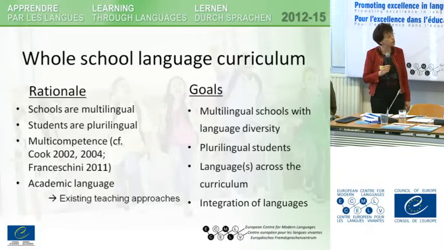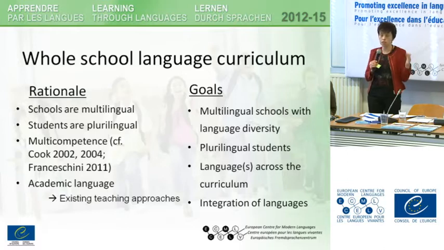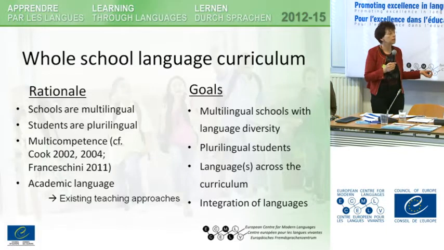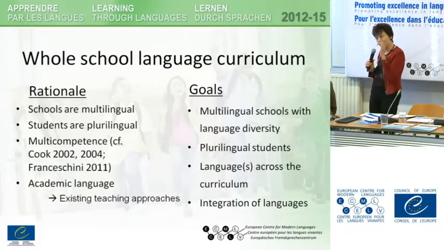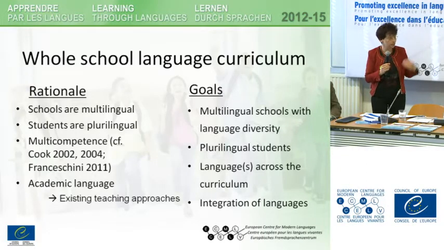But then we have specific goals. Coming from the rationale, we would like that schools will appreciate the amount of languages, the variation of languages that they could tap into. And I think our projects, our pilot schools, our partner schools give examples of how to do that. If I give you an idea, in Ireland, you have 160 languages. But if you ask maybe your average Irish person on the street, I can guarantee you they're not aware about that because it's not being made use of. And I think that's a bit similar coming from the school environment.